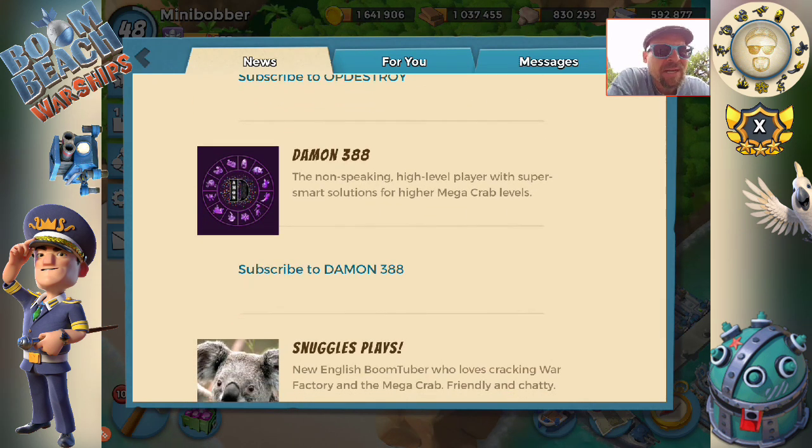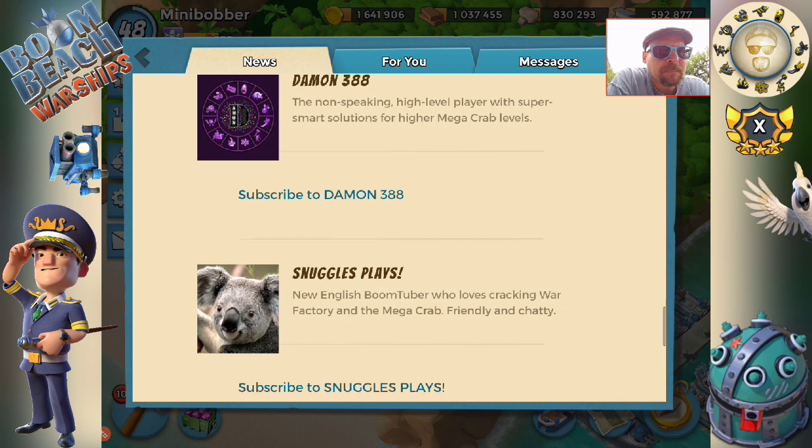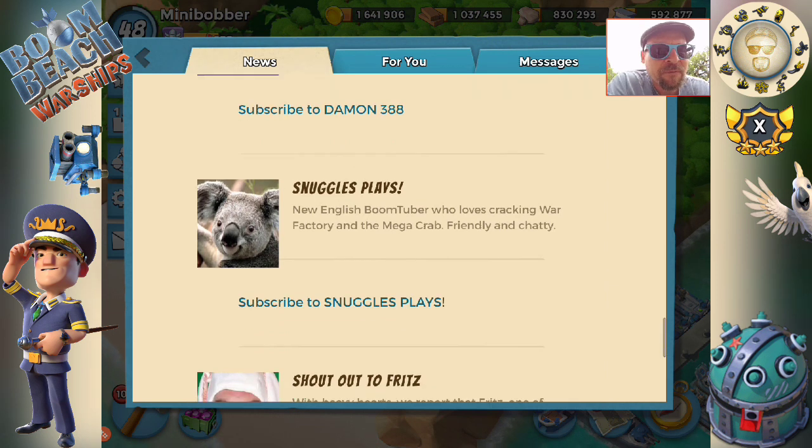And you got Damon388. He's a really good player of Boom Beach, and cool guy, I suppose. He will show a lot of videos of high-level crab hits. He also does sneak peeks to the tribes, so if you want to find out what the tribes are before they reset, check him out. He gets that information courtesy of Fairs.